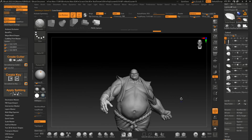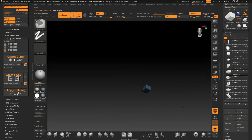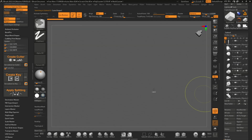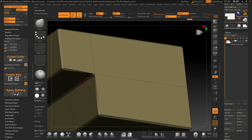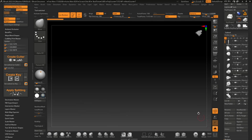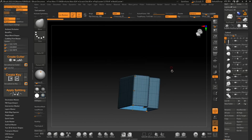Nice. So create key, take the last one. Here we go. That's pretty cool. That's fine. So this should work, but you see, those shapes are not perfect here. That's why I don't get the perfect shape at the end here too. So you need to do it in a better way, but basically it works pretty well.